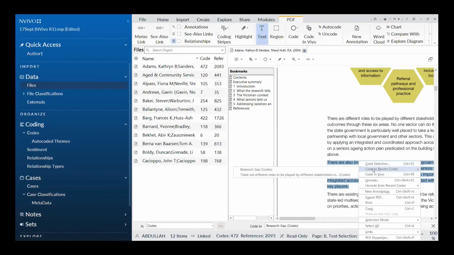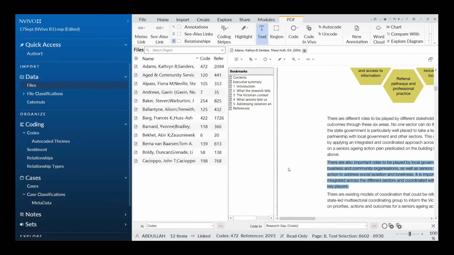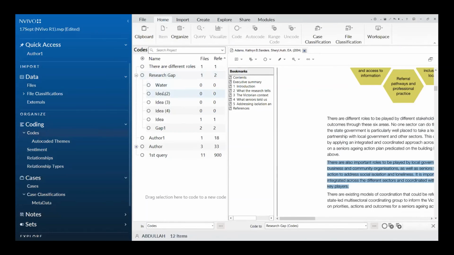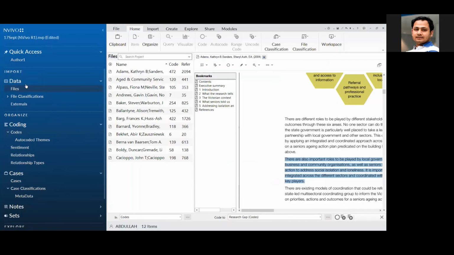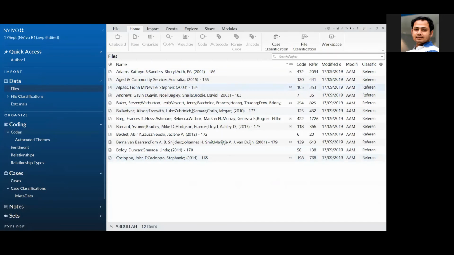To be a bit more efficient, go to recent codes. So it will be sent to the recent codes. Say research gap was my recent code. You can click it, and this goes to my recent code. Then if you see the coding part here, you see the research gap, and it will come to that point. See, there are two instances I have coded here. To code things manually, you need to choose a particular paper and then code it, right? And if you do auto coding, you select all the papers and then choose auto code here. So then you know how to manual code and how to auto code.